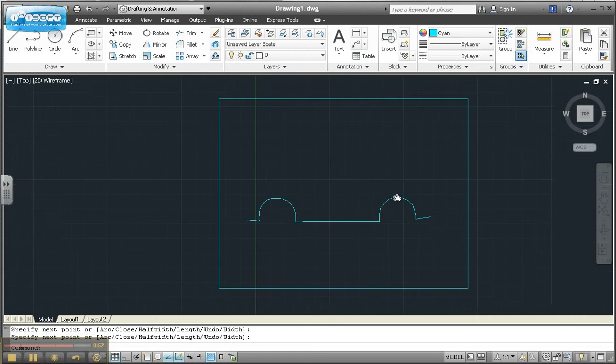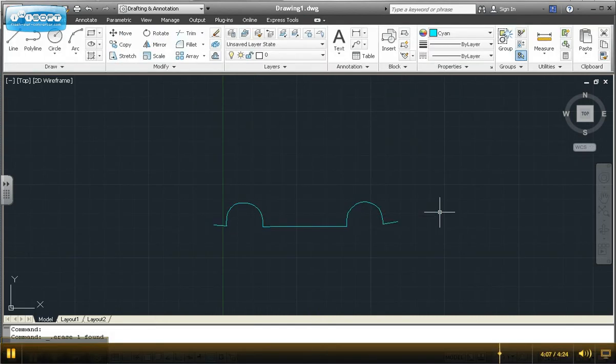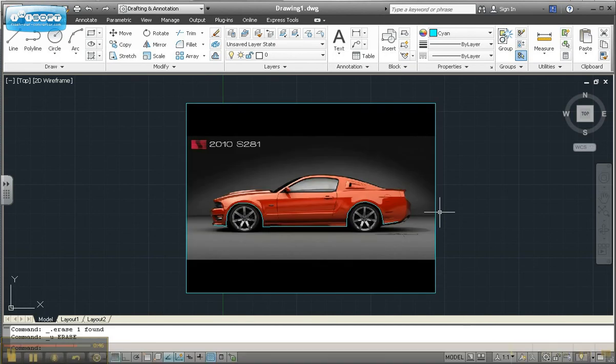If I want to see what I've done, I can just click on the outline of my car picture and press delete, and it kind of gets rid of my car picture so I can see what I'm working with. And to undo that and get your picture back, just hit Control Z on your keyboard. You never ever want to remove this picture and save, or else it's very hard to line up your picture with your drawing.